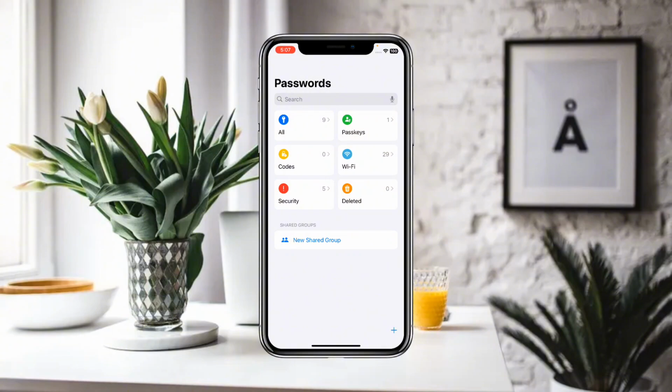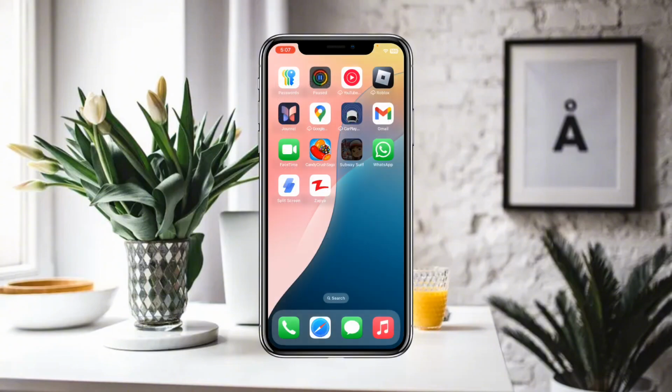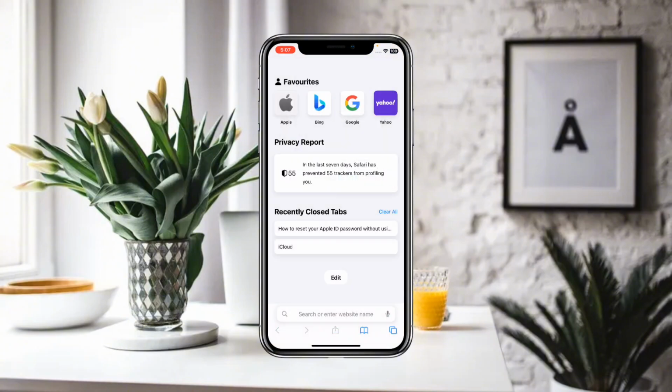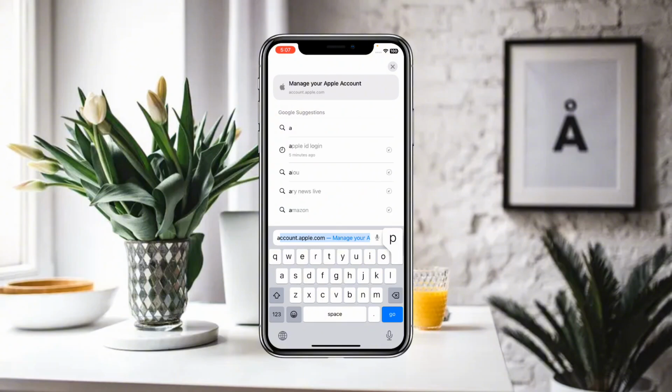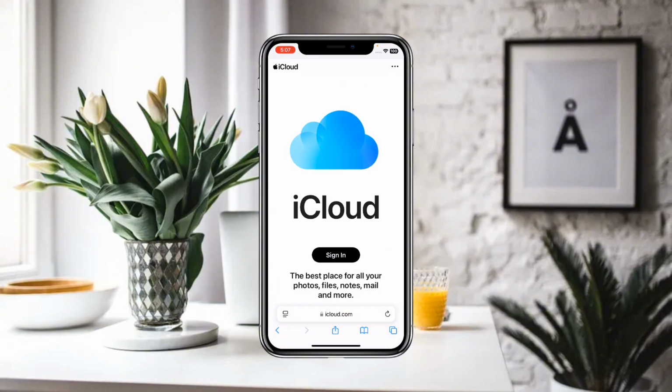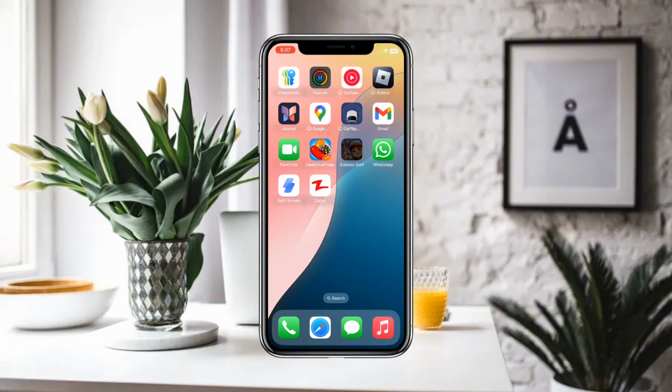So after that, what you have to do next is go to the browser or Safari which you have. Here you simply search for Apple ID login, and after that you click on your login account, and then you click on sign in, and here they will ask you to sign in with your account, and here you can also find forgot your password below the sign in options.